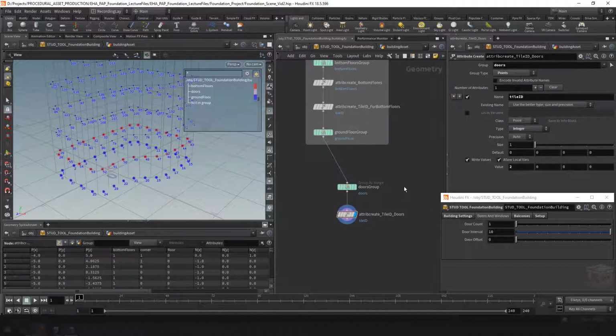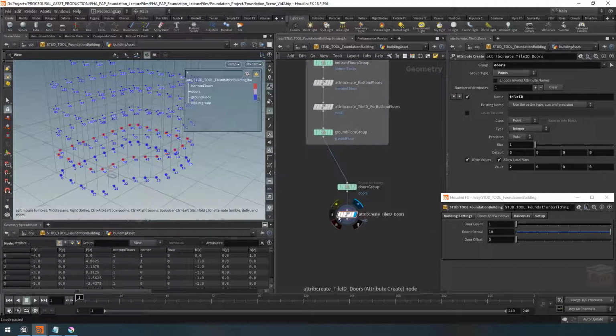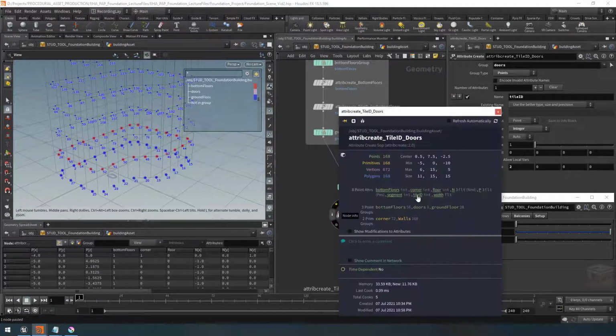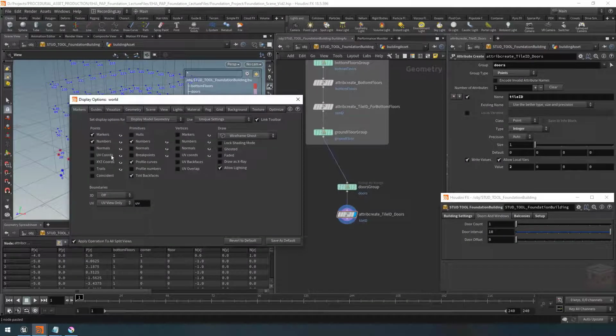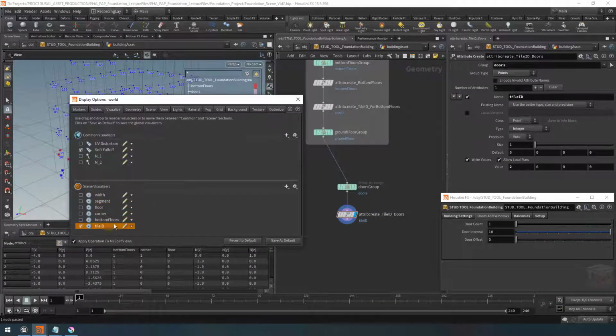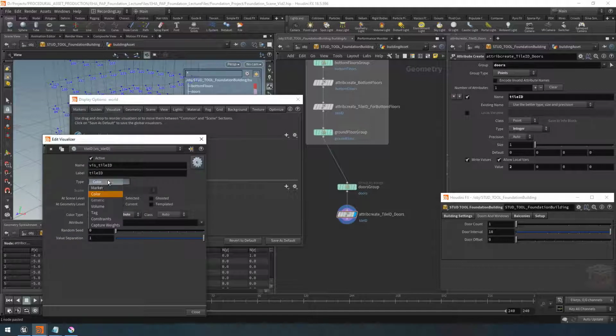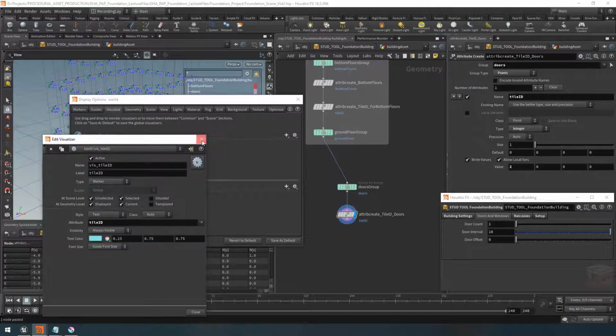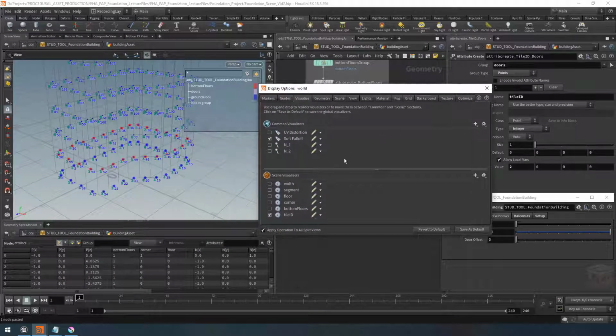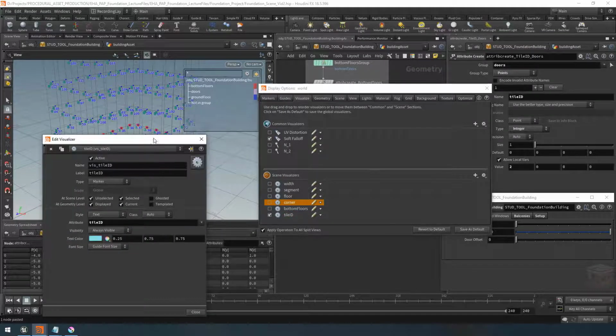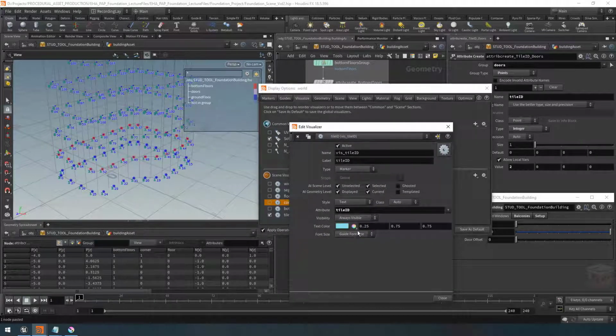So now that we have this, let me visualize this value. In here, let's go to tile ID. And under the visualizer, I'm going to make sure the tile ID is visualized as a marker. And I'm just going to make it a bit bigger so we can see this a bit better.